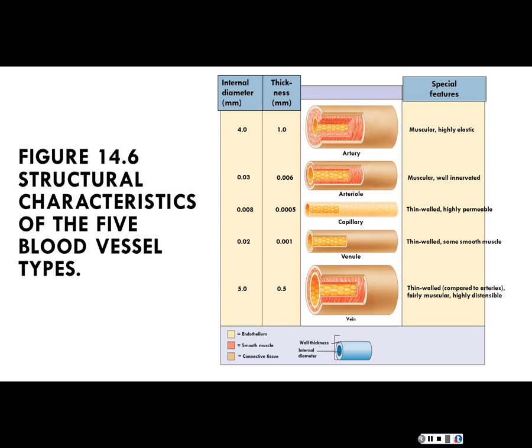Again, we noted that the diameter is greatest in which vessel? The veins, but still big in the arteries. Arteries and veins are still thick, but most thick are the arteries. And then we also noted that the capillaries are going to be our thinnest structures, smallest lumen. And we also noted that arterioles have smooth muscles. Venules may have some smooth muscle, depending on where they're at.